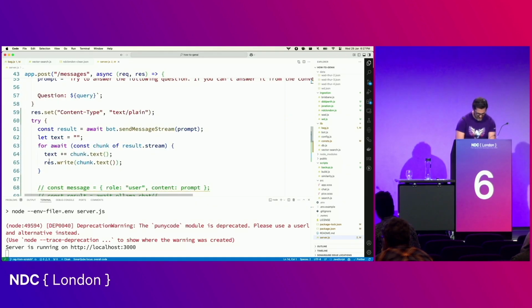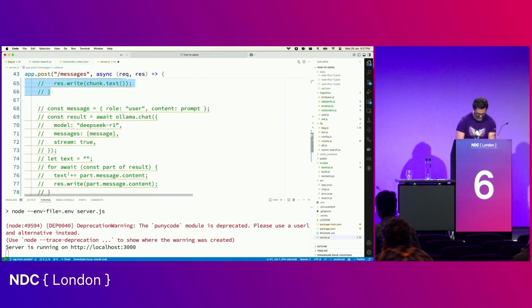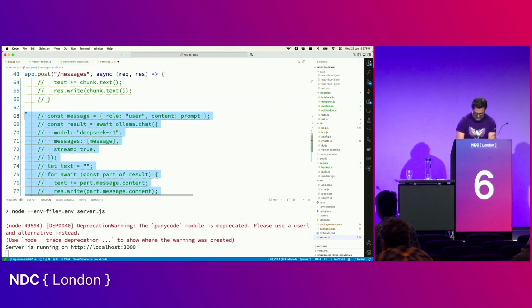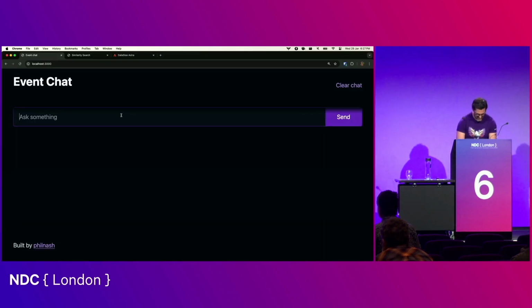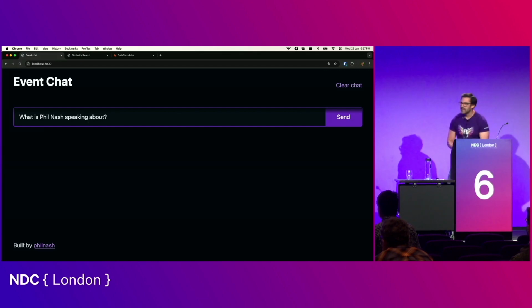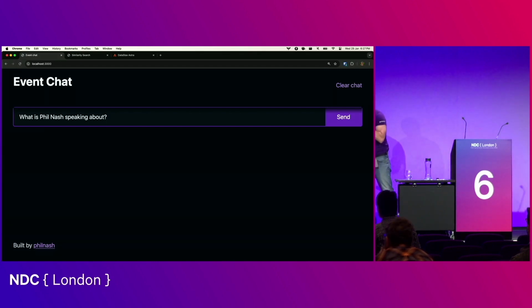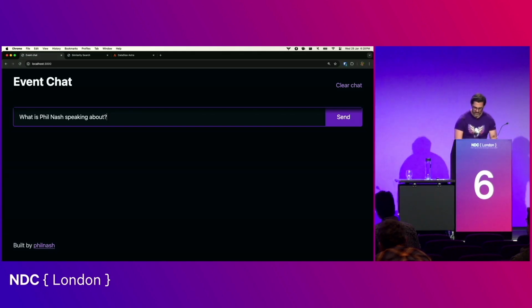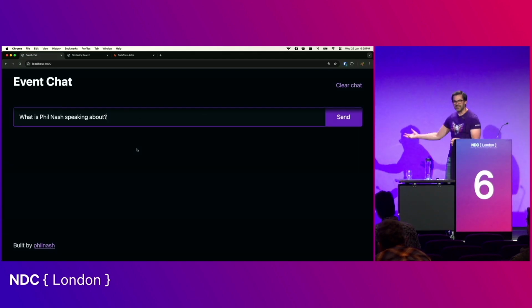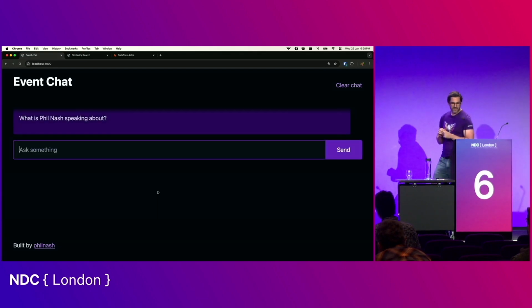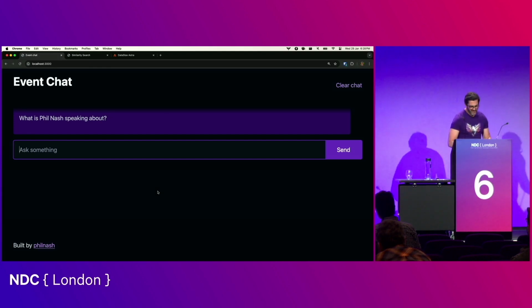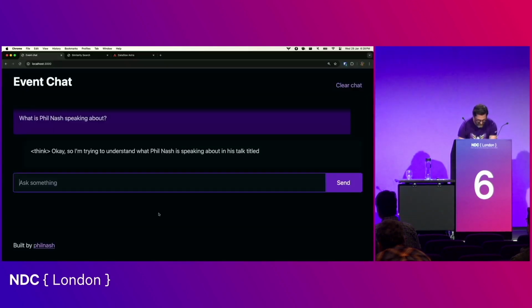But I was able to replace that section with this. And now using DeepSeek R1, not the full-size DeepSeek R1, but that one. And so in this case, we're doing the same thing. I'm still doing the search against the vector database and handing the context over to the model, but now our model's different. DeepSeek is particularly characterized by its thinking part, which will come out here as well. So I've passed it the context, and it's going to think about it. Did I break it? No. There we go. Right, so it's doing its thinking.